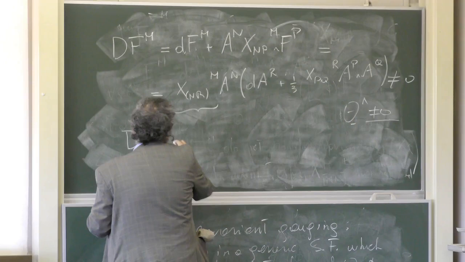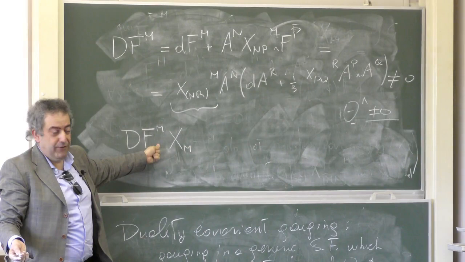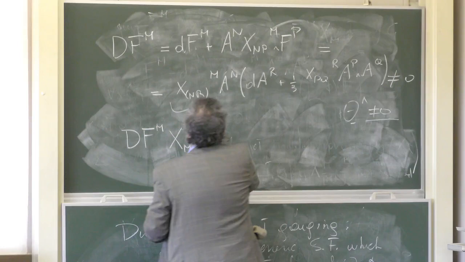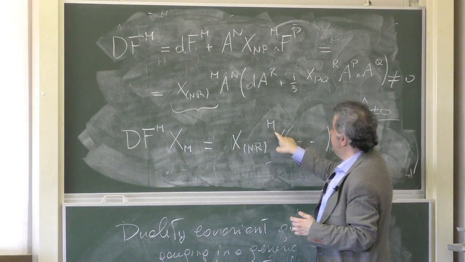And how do we see that? Well, these are the vector fields which are involved in minimal couplings, those which are contracted with the gauge generators. Now we can take the corresponding field strengths and see if they satisfy the Bianchi identities. And you see that this is proportional to X times X. Now you see that this contraction is zero. This follows from the quadratic constraints.